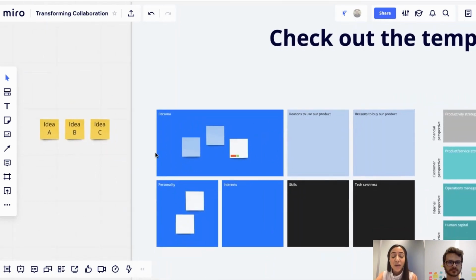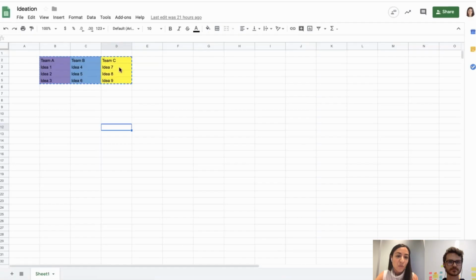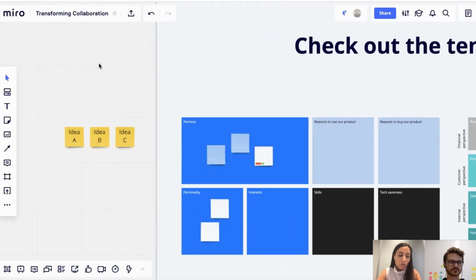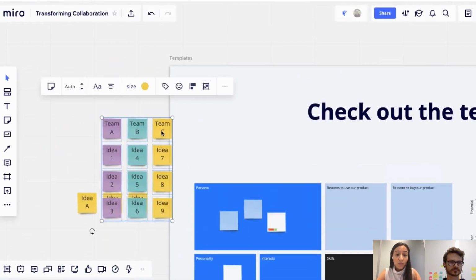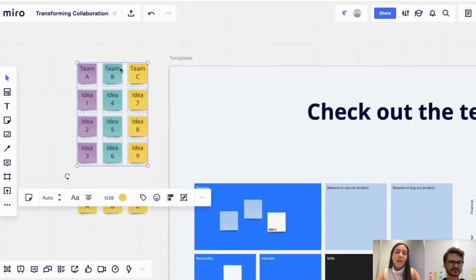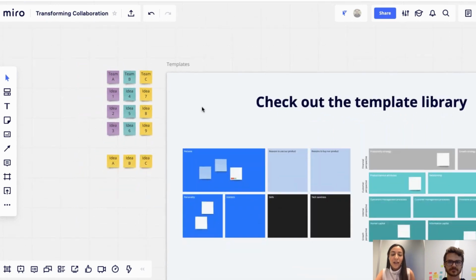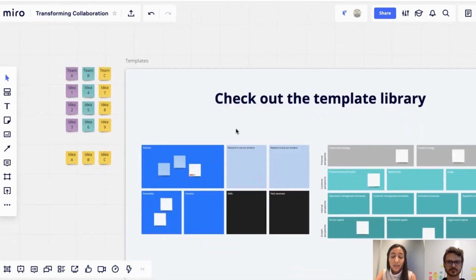So it's a really fast way to add all the sticky notes into your board. Another way that you can include a lot of sticky notes all at once is if you have a spreadsheet. In my example, I have a Google Sheet, but it could be an Excel file as well. You can copy all the cells here, and once you go back to your board and press Ctrl V, each cell is going to be converted into a different sticky note. If you notice, I used the purple, the green, and the yellow color, and it brings the same color as the one used in your Google Sheets. So this is a really nice way to work with the sticky notes.